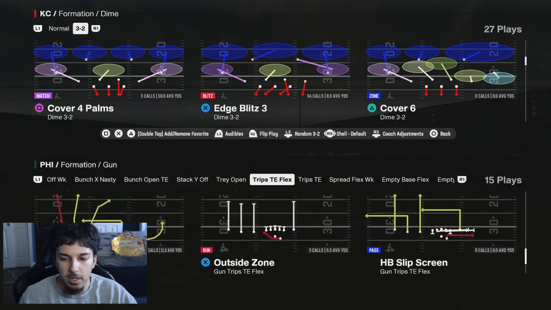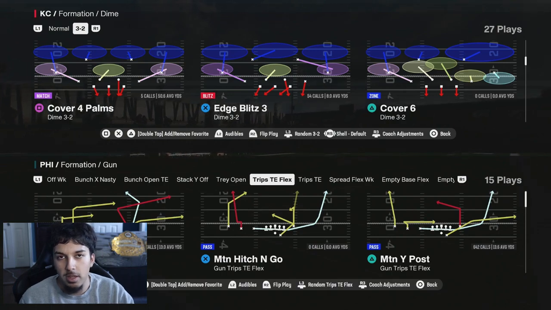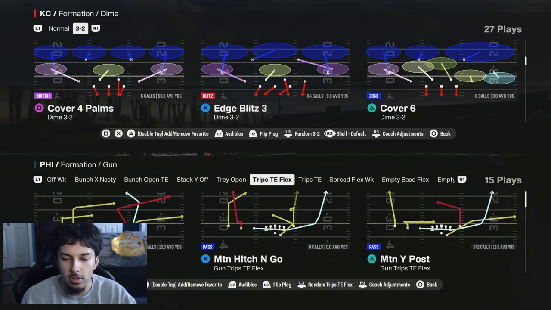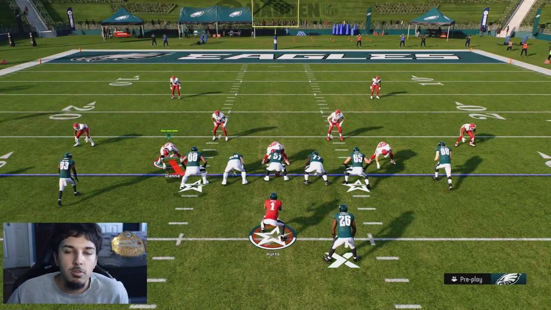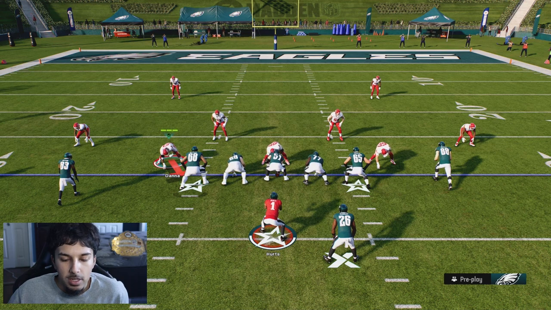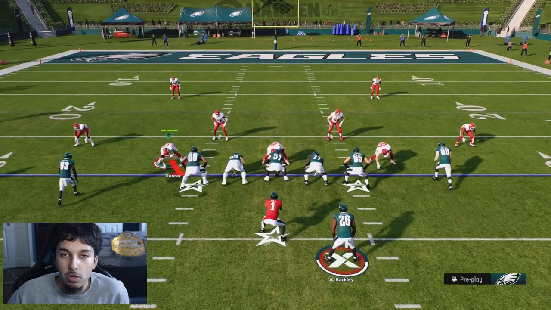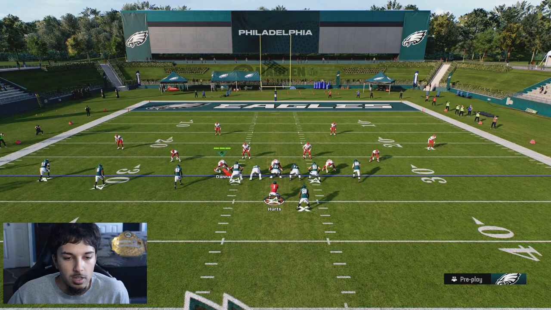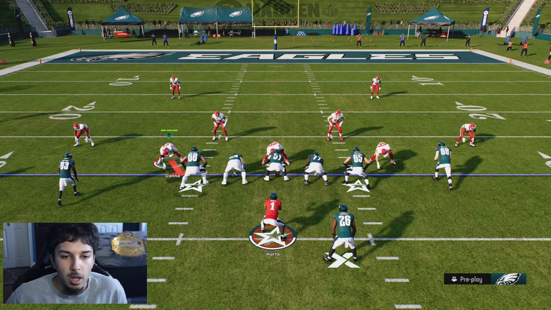And besides that, it has a couple good plays: verticals, level sales, halfback angle. But like I said, the most important play that we're going to be focusing on how to stop today is going to be motion Y post. Before showing you any type of defensive adjustments, I want to show you 3 primary or main play setups out of this motion Y post that you or your opponents might be running in the upcoming games that you have, right? So if we know how to stop these different setups, it's going to be much easier in playing the chess match, stopping those routes that go in these specific spaces and all that good stuff.